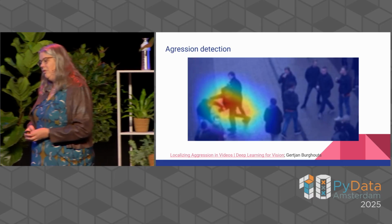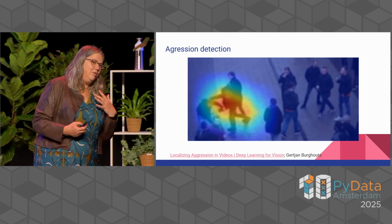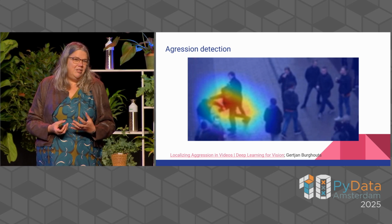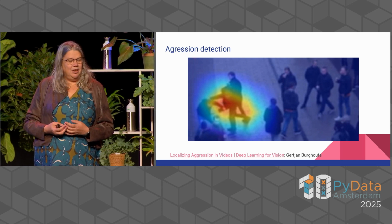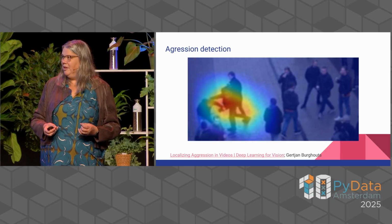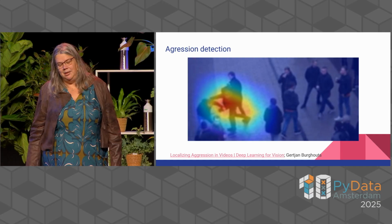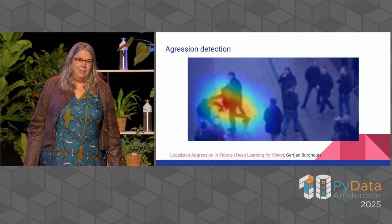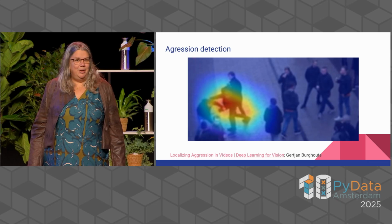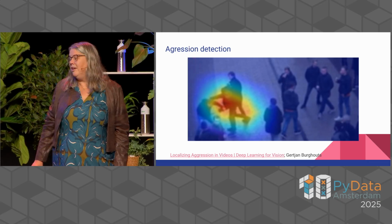Another example is that in images you maybe can see if there's aggression. And we as persons are really good at seeing if someone is aggressive. But the question is, can you also see that using camera images, and can you learn what aggression is? And again, it seems really easy, because when someone's doing something like this, then he's probably angry, or maybe he just parties because his favorite football club just has won, which is also something like this.